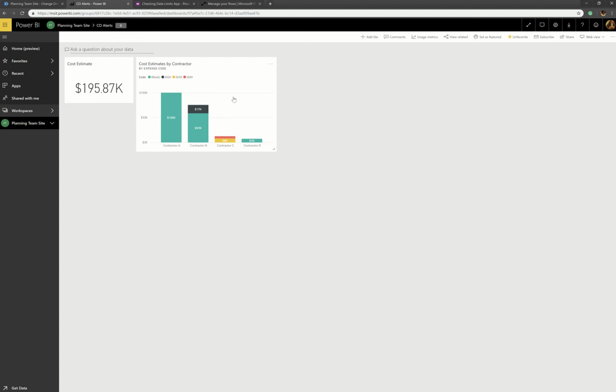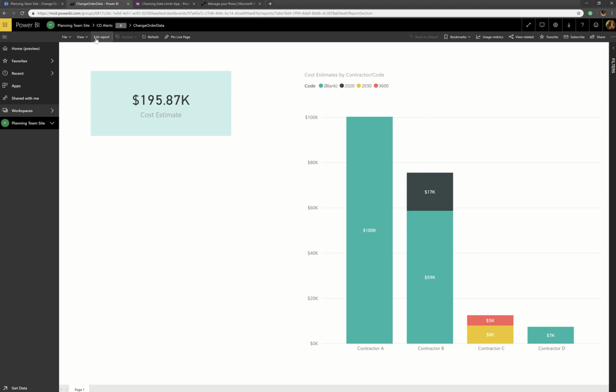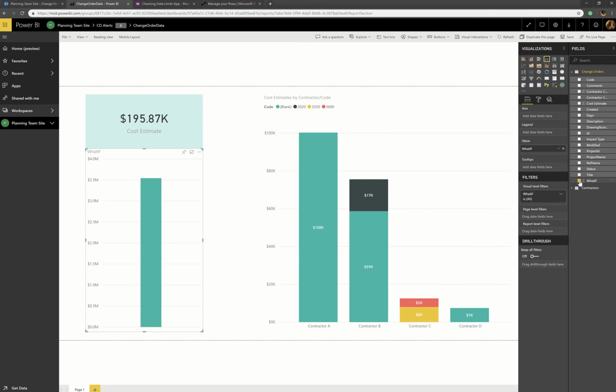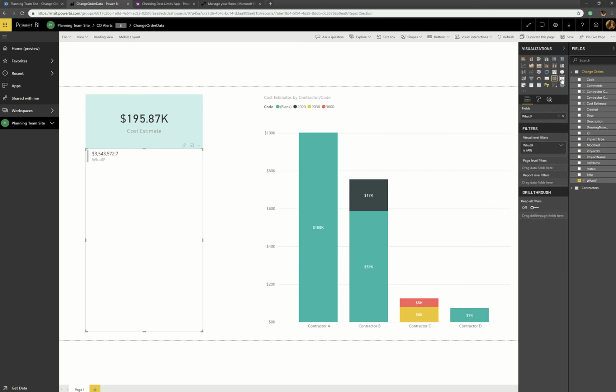All right. So sometimes we model data in Power BI and it can be really hard to get to that data. But if I edit this report, you'll see that I have a what if, right? This what if data right here does not exist anywhere but in Power BI. It does not exist in Power Apps, which makes it an interesting little animal because sometimes I don't want to have to create that again elsewhere, but I want to be able to leverage it in Power BI, and I can, right?